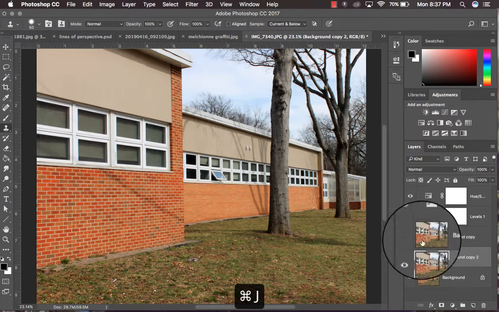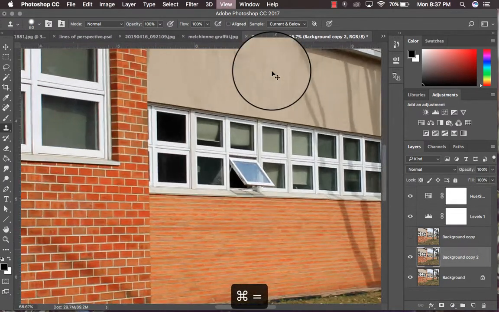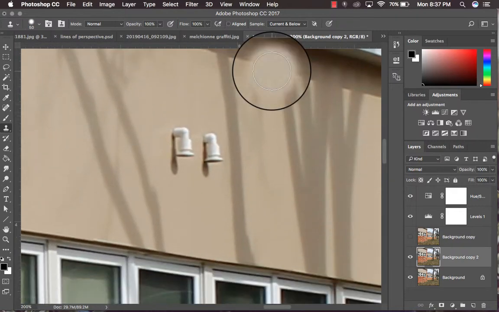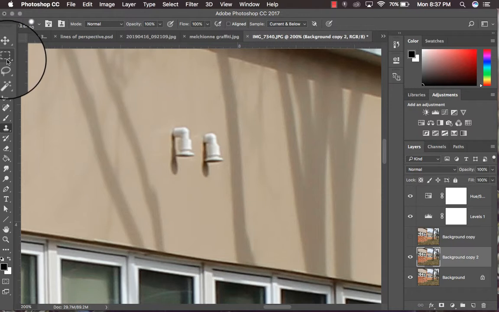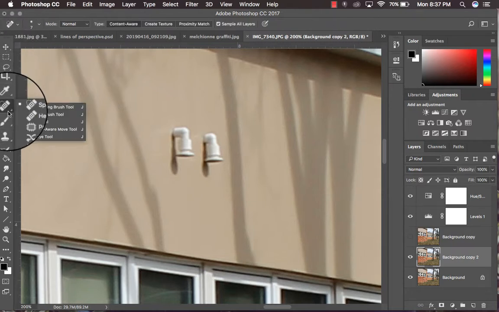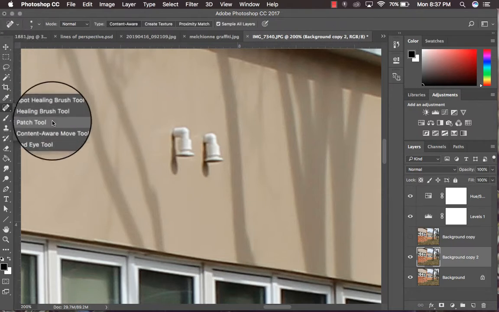Another way to do that, I'm going to just duplicate the layer again, is under, 1, 2, 3, 4, 5, 7 tools down, we have the spot healing brush or the patch tool.